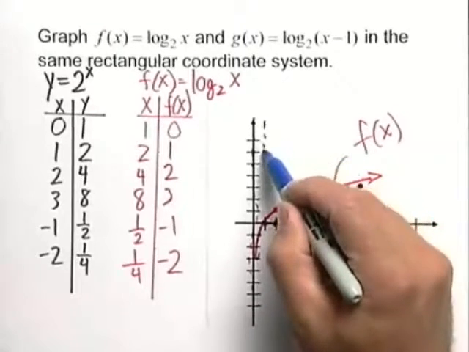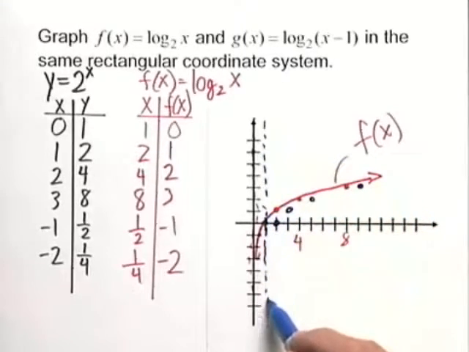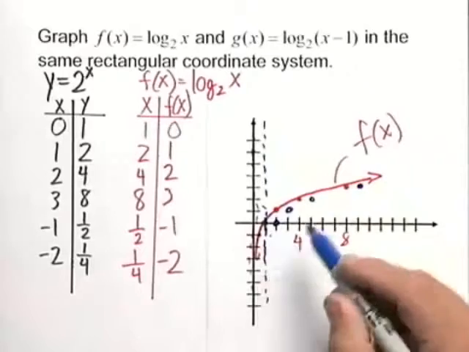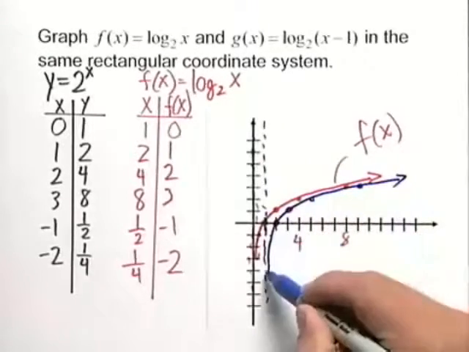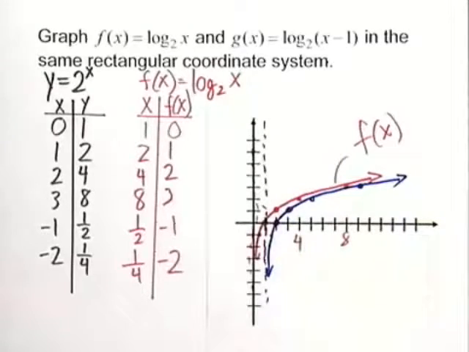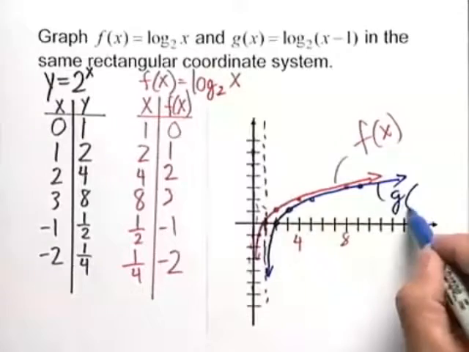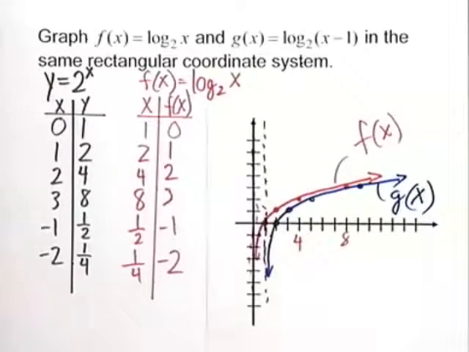Important thing to remember here as well is that our vertical asymptote is also shifted over 1 unit. And so we need to draw that in here as well. So let me get that drawn in there. We'll never ever cross that vertical line drawn in blue here. So we now have our log base 2 of x minus 1 function drawn.